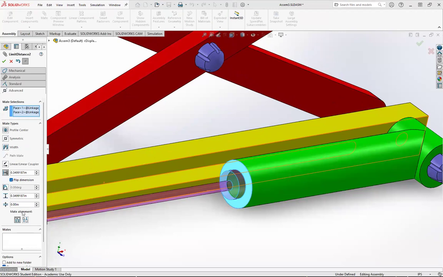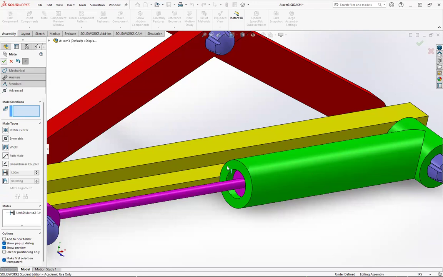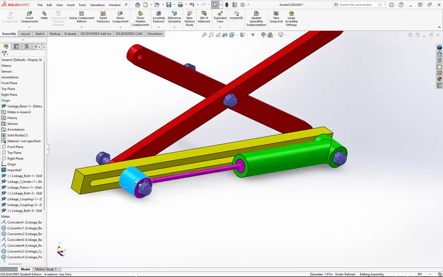Maybe I don't want to flip it. There we go. It might take some tweaking. I can set it to 10 again because the other condition will keep it from going out the back end. So if I set it that way, I shouldn't be able to come out. So now I'm sort of constrained.